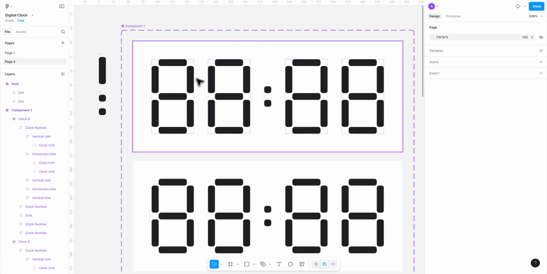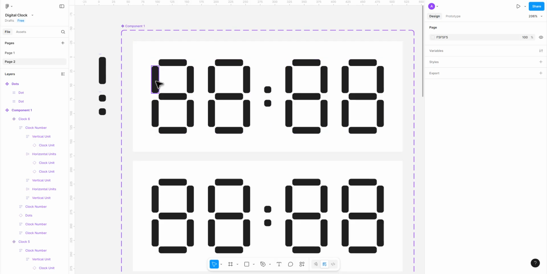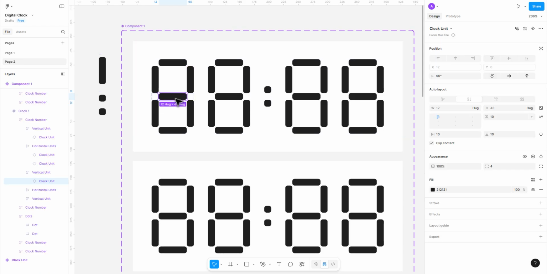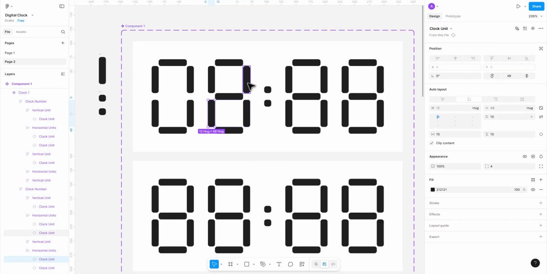Now it's time to update the numbers. To create any number, you simply have to turn the opacity to 0 for these clock units. Let's say I want to create 0. I'm going to select the one in the middle and press 0 0 2 times on the keyboard to turn its opacity to completely 0%. I want to make 5, so I will decrease the opacity of the units which don't need to be shown. Press 0 0 on the keyboard again to turn the opacity to completely 0%. It's that simple. Now I'm going to repeat the process for all the units.